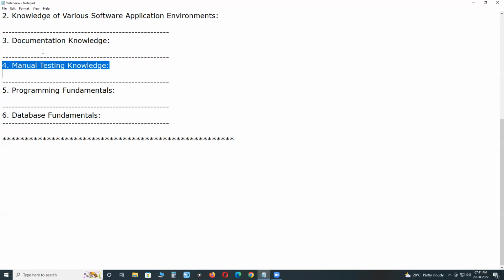Next, the heart of manual testing, an important chapter: the software test life cycle. Here we have some phases: analysis phase, analyzing test requirements. Second one, test planning. Third one, test design. Fourth one, test environment setup. Fifth phase, test execution. Last phase, test cycle closure. Be familiar with the software test life cycle.